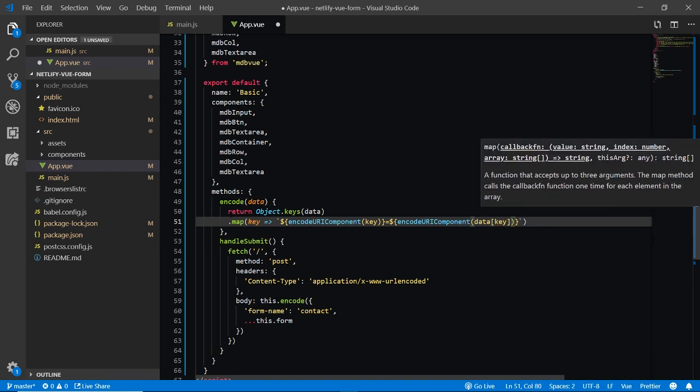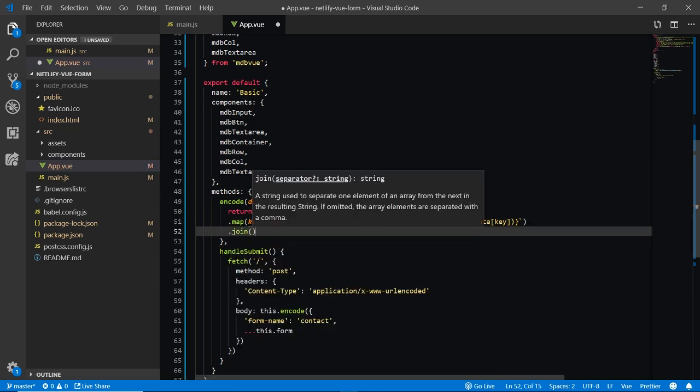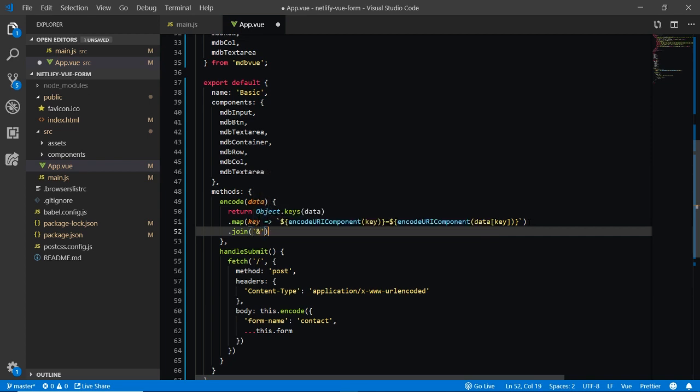So what this is doing is, for each of the form objects, which we still need to create, let's say name is equal to John, then it would be an object saying name and then John, and when we map over it, it creates an array, and for each key, name would be encoded here, is equal to John. And the reason we say encodeURIComponent is because sometimes we can't send special characters, and they need to be encoded. Then we want to join the array again to make one long string, and the symbol we want to join it with is an ampersand symbol.